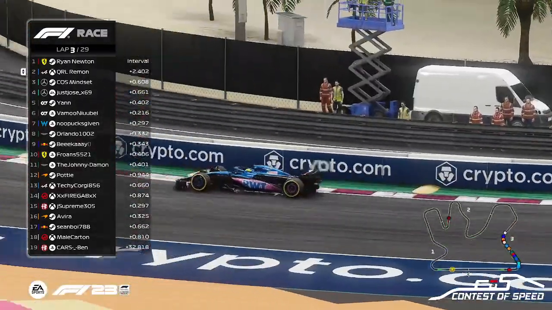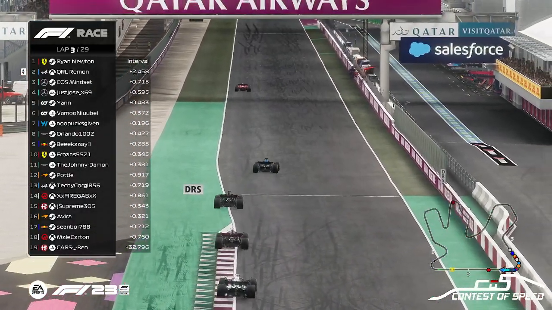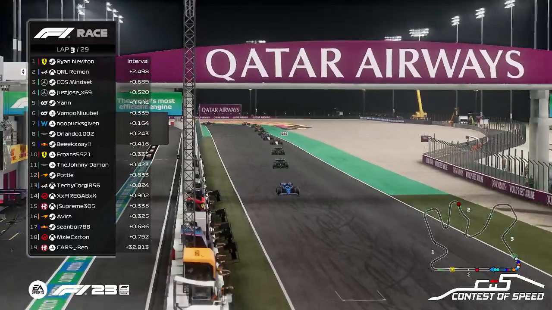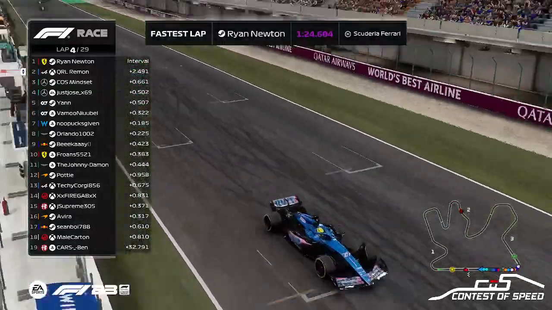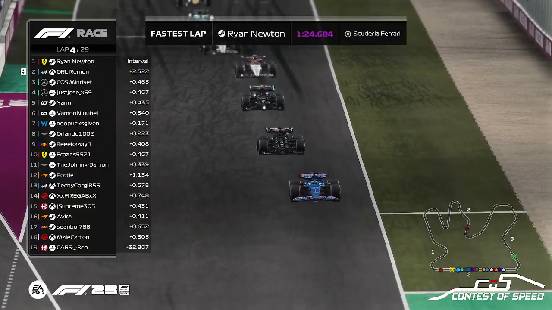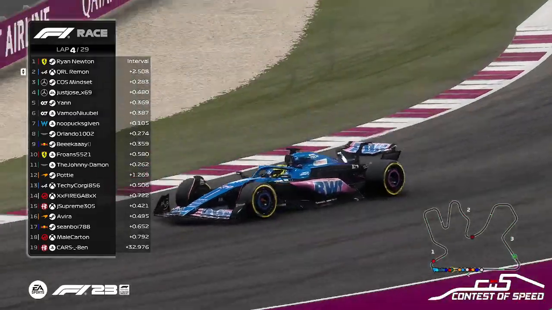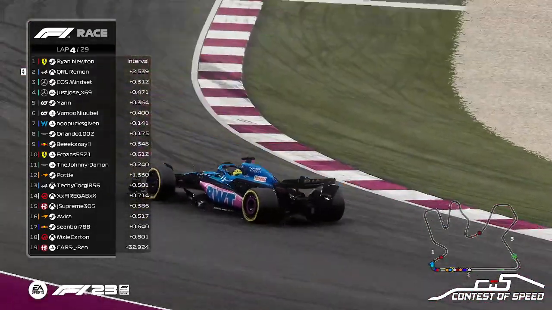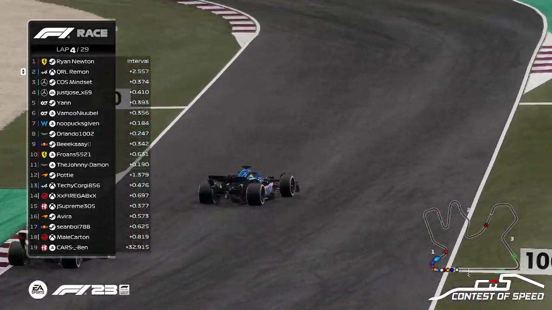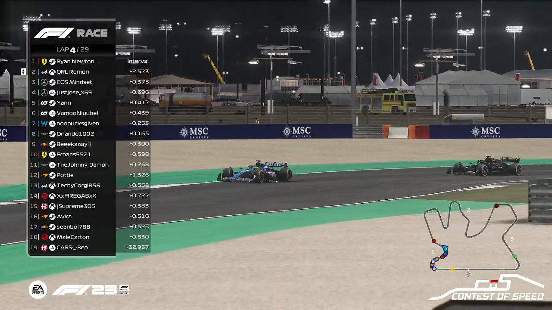As well, DRS is now going to be open for some of these drivers, with a DRS train from P2 down to P18. There's a bit of a big gap as Ryan sets a new fastest lap for the 4th time now, I believe, in a row. 3rd time, I don't know. I'm losing track.